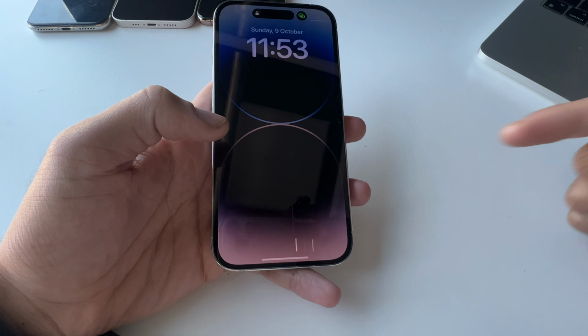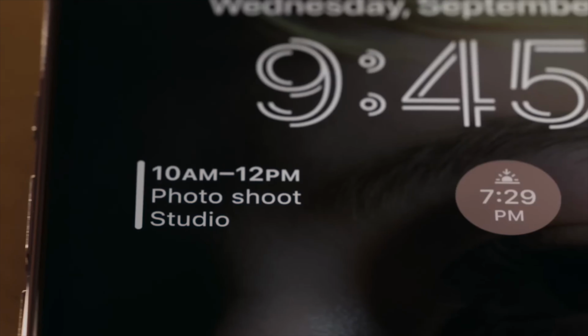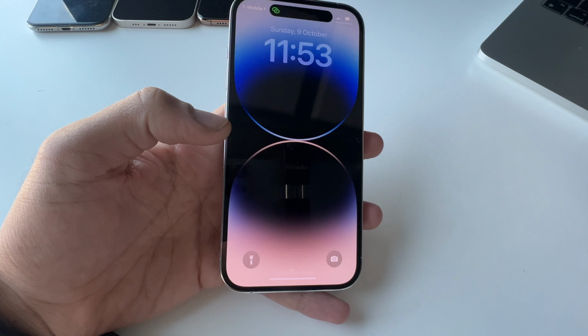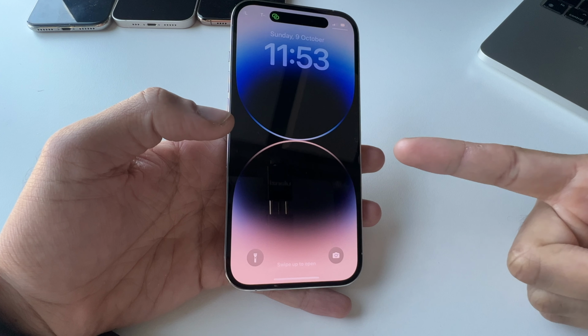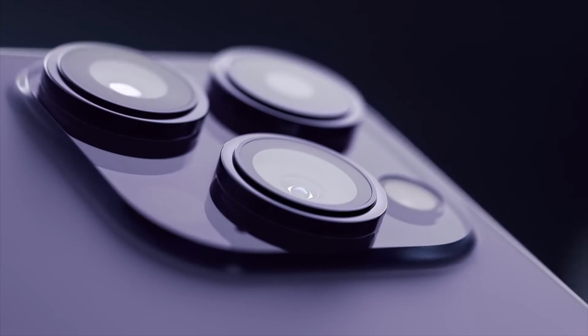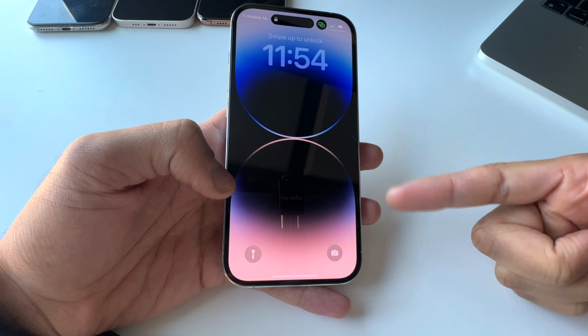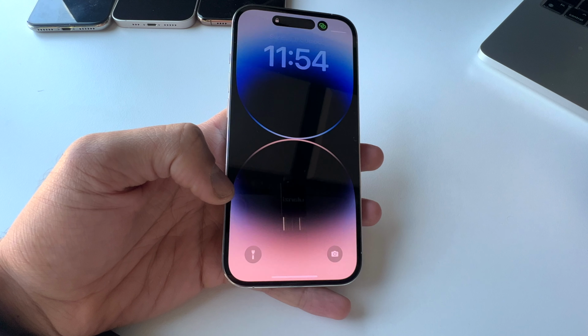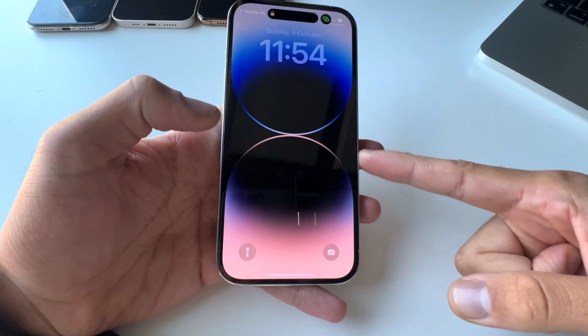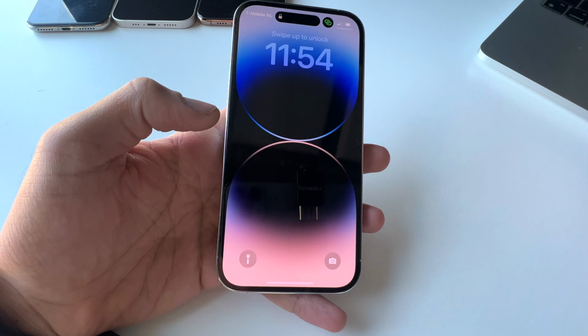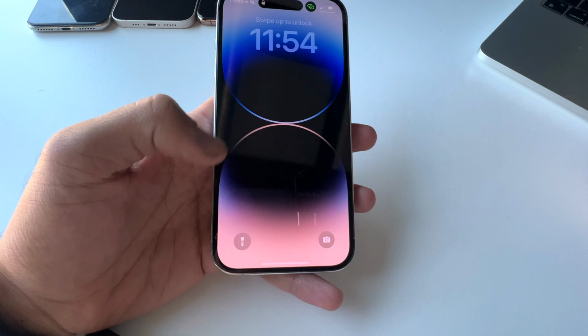So every year, whenever Apple introduces a new iPhone, new wallpapers will be added. And in this year's version, we have this wallpaper. It looks like an hourglass or something. It's just two circles stacking into each other. And I bet you might be thinking, how do I get that wallpaper if you have the iPhone 14 or 14 Pro? So it's actually very simple.